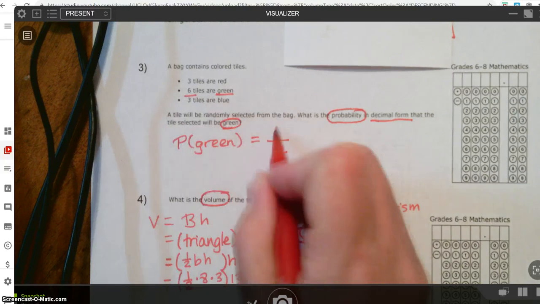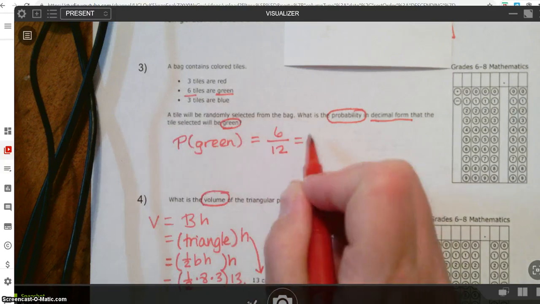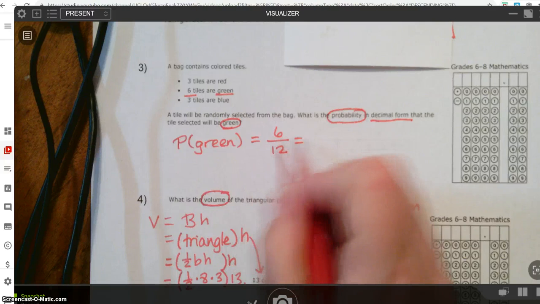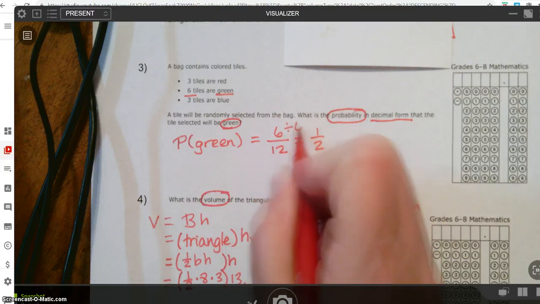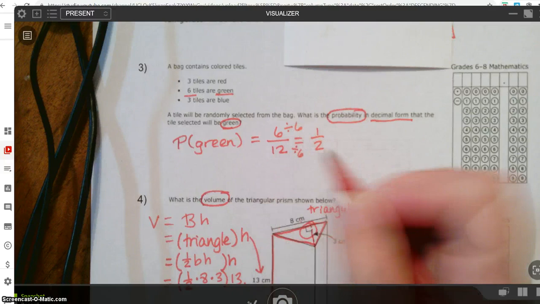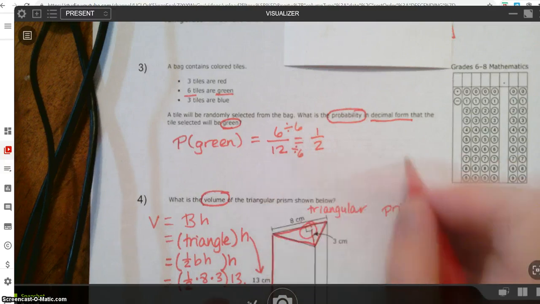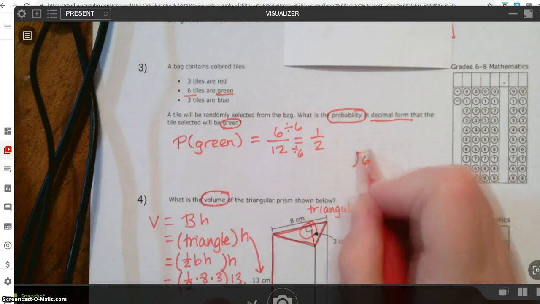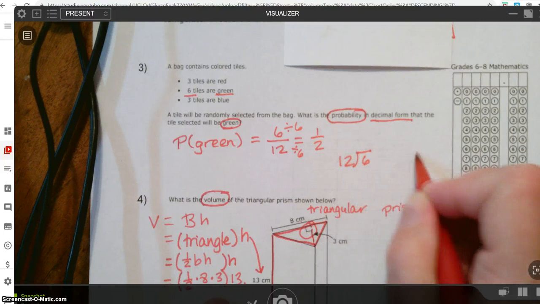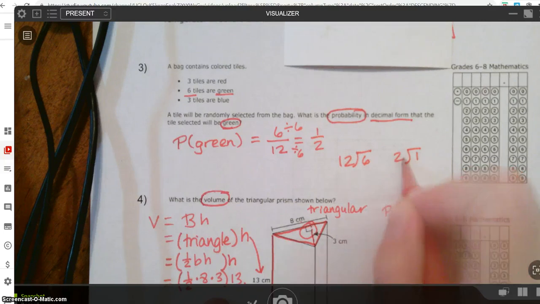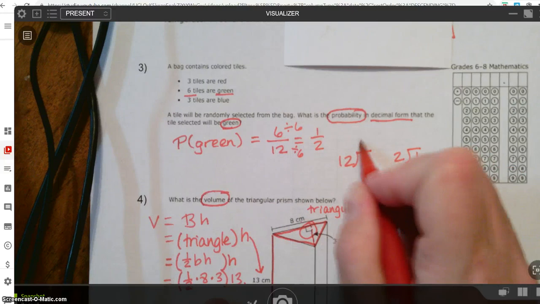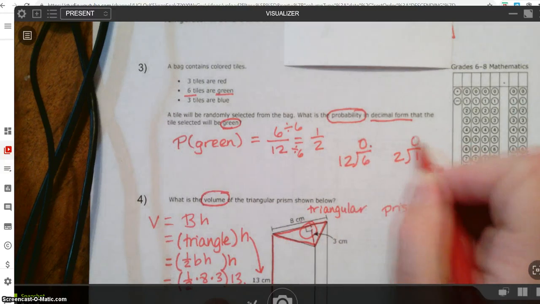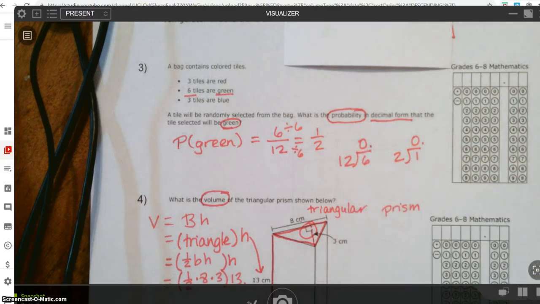Well, that's 6. So hopefully you know, you don't have to do it this way, but I know 6 out of 12 is the same as 1/2, right? Divide by 6, divide by 6. If not, we would just divide that. So you could divide 6 divided by 12, but I prefer 1 divided by 2. Now, if you already know what this is as a decimal, be my guest, but I will give everybody a hint that it's going to start with 0 decimal. Okay, so I want you to divide that, and then you will grid it.